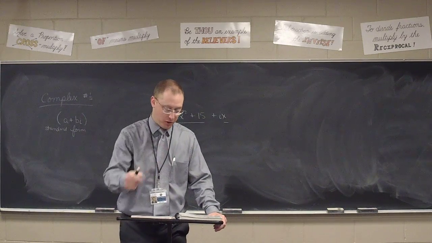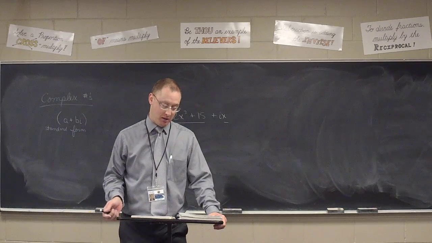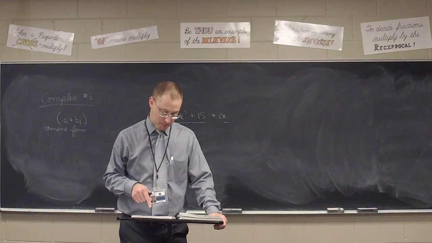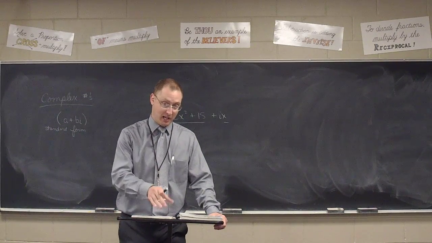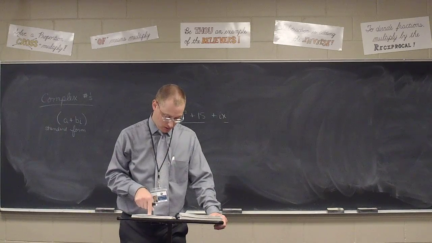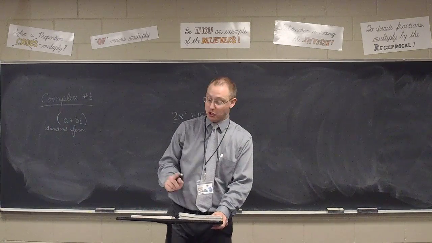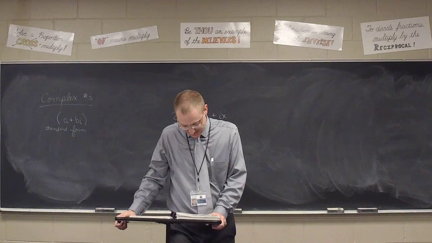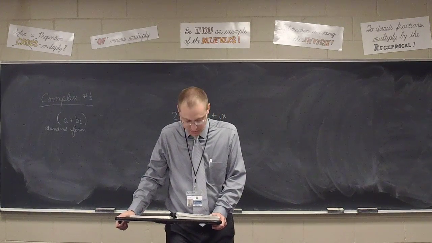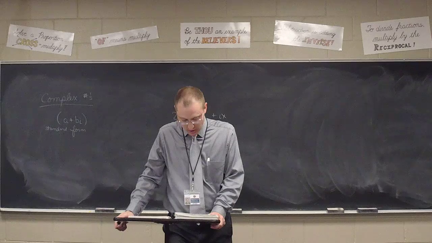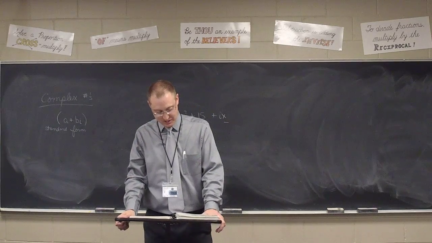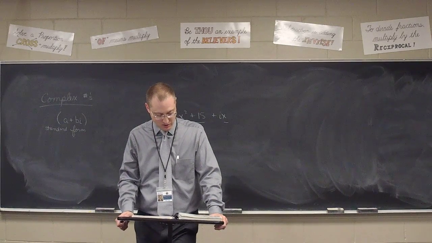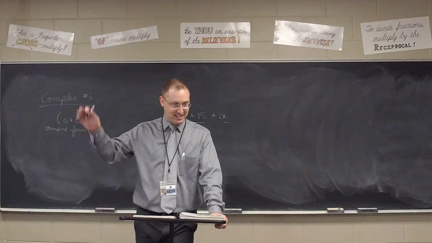But that i squared became negative 1 to give you positive 133. Positive 133 at the end, which you then could combine with the negative 176 to get a final answer. Negative 43 plus 381i. Good. Negative 43, positive 381i. Isn't that just hideous? All right, did anyone else get that answer?